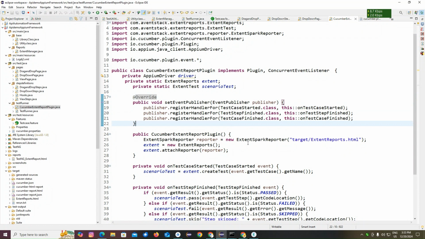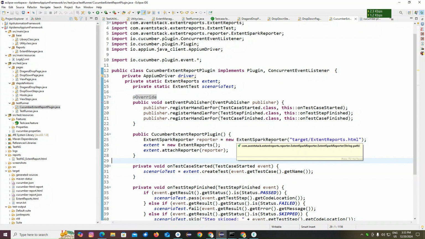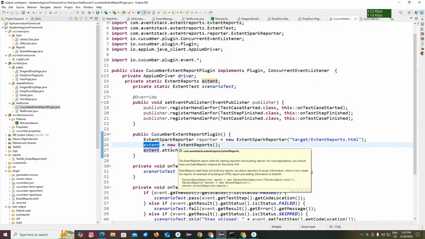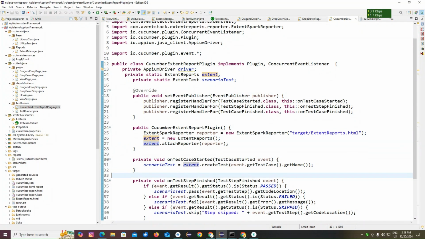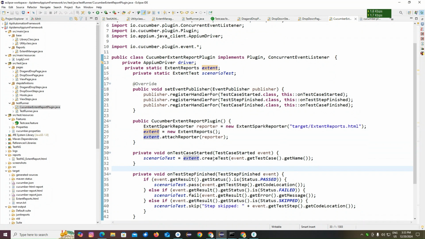Then I'm setting the path where the Extent report needs to be generated, and I use ExtentSparkReporter. I create a reference of ExtentReports equal to a new ExtentReports object, then attach the reporter path to it. Then it catches the test case, gets the name, and stores it in the Extent report.